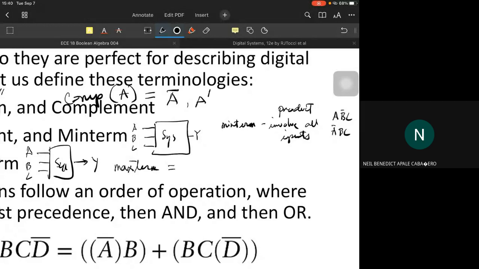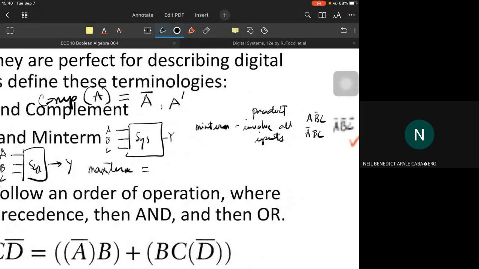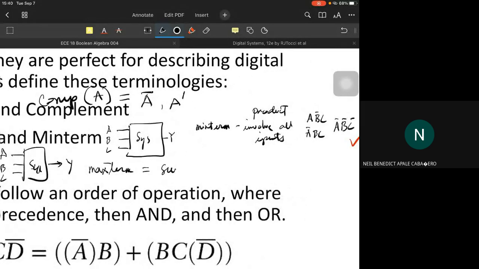Max term is the sum involving all inputs.